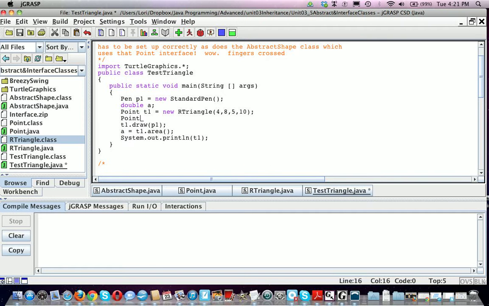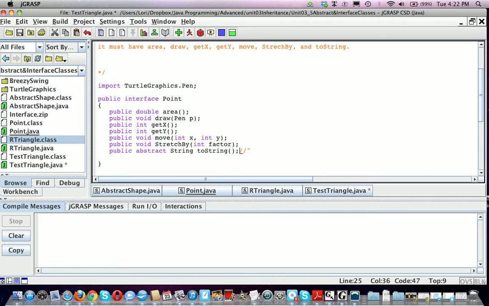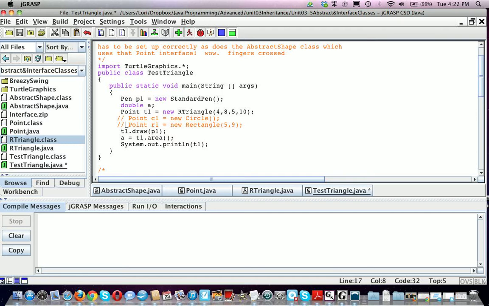Now later on when I write other classes, I might want to set up different kinds of things, like maybe I'll write a circle class that takes in nothing. Maybe I'll write a rectangle class that takes in a length and a height or something like that, or whatever. But at any rate, I'll be able to do as many of those as I want. I can write whatever classes I want, but I can keep using all of these methods for each one of those classes.